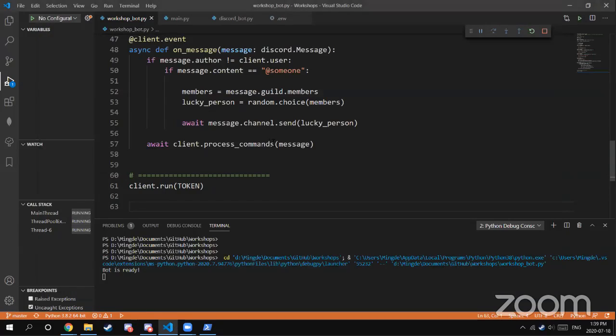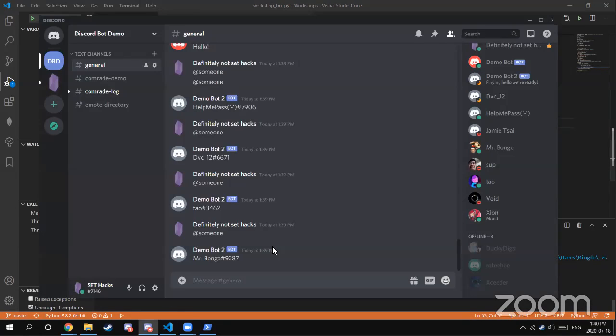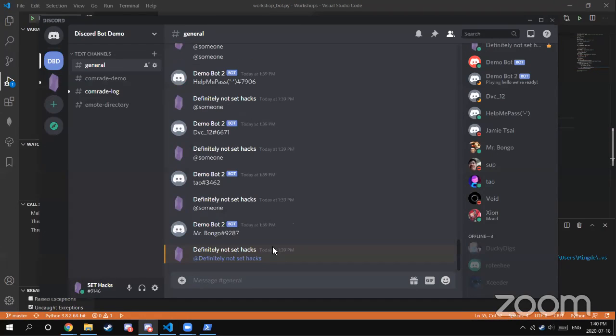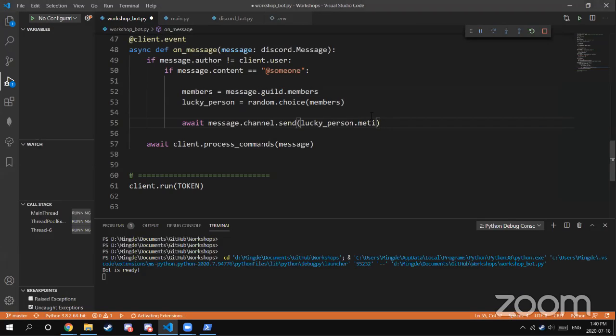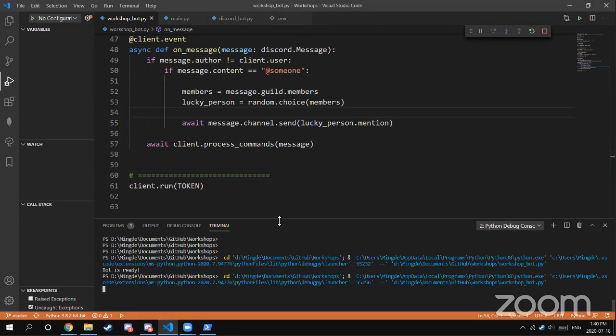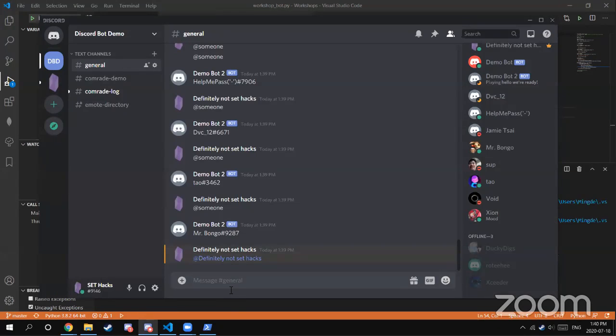And if I want to be super annoying, I will. This is just printing the person's name, but you know how you can also mention people, like I can mention myself? You can also do this with this. So let's try running it like this. This is definitely going to annoy a couple of people, but oh well.